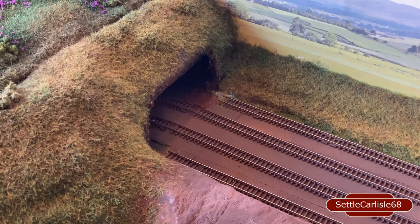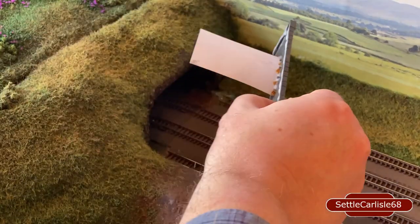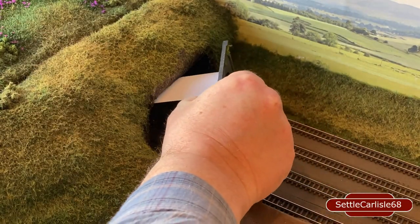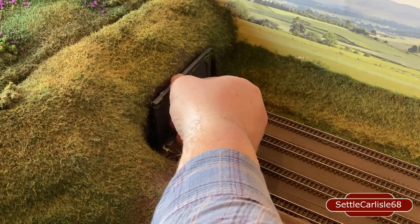So I'm pretty happy now with the static grass. So I'm now going to glue into place the tunnel portal. So I'm just going to use some standard PVA glue. So I'll just put some on the base, fit that into place, being careful not to get any on the track, he says.